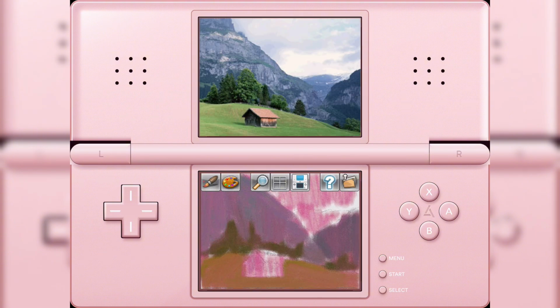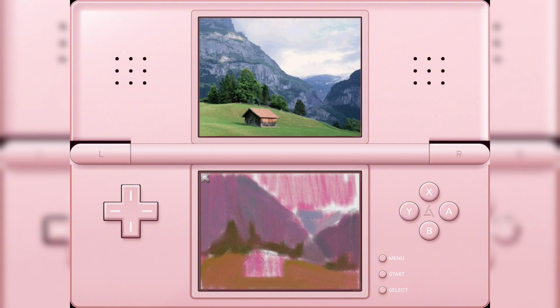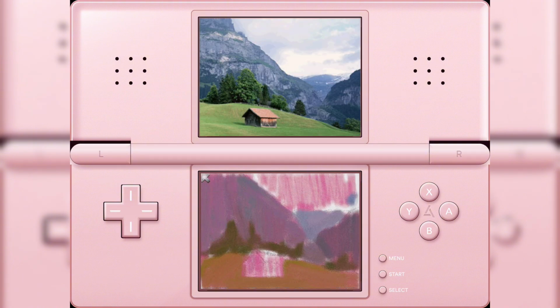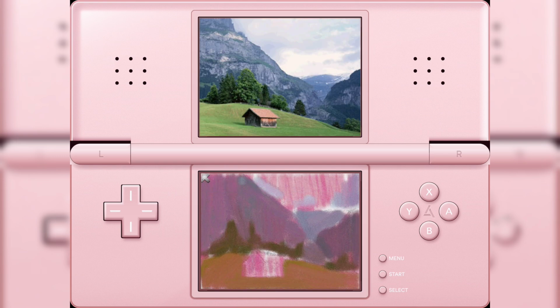Art Academy felt super natural to jump back into. By now I've done a few lessons already, so I've got a decent grasp on what tools are available and how to use them effectively. One of the most useful features in Art Academy is the reference image system. The top screen of the DS shows the reference while you draw on the bottom. Even though the screens are tiny, it still feels like a thoughtful inclusion and it works really well for what it is.